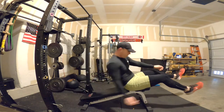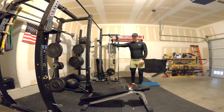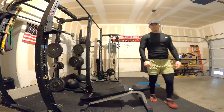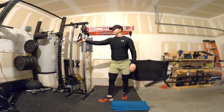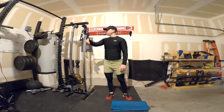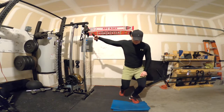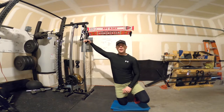To mimic that, you do high-to-low cable pulleys. You can do this with cables — not everyone has a cable like this at the gym. This is from Titan Fitness, but at a commercial gym if you have this you can do it as a different way of working the chest, or you can attach a band to a pull-up bar and mimic this.